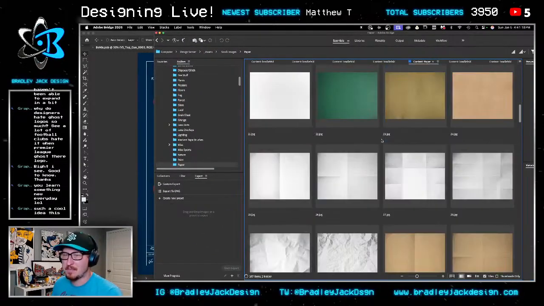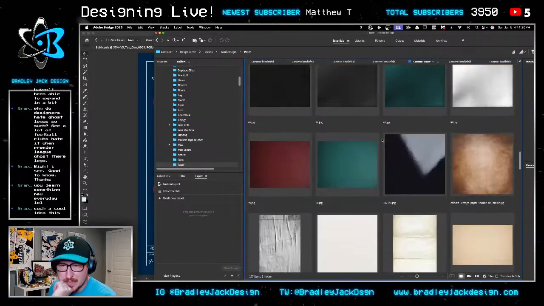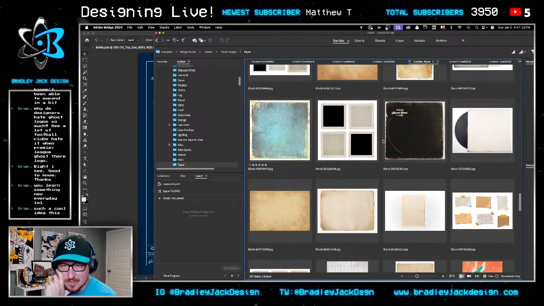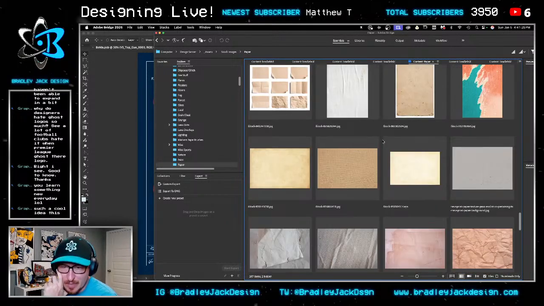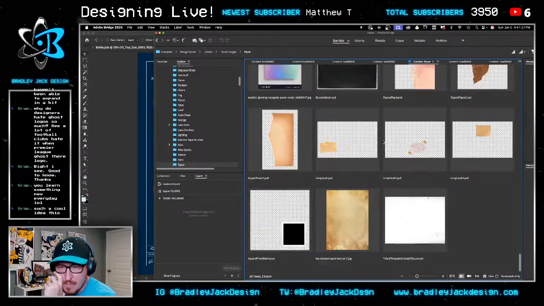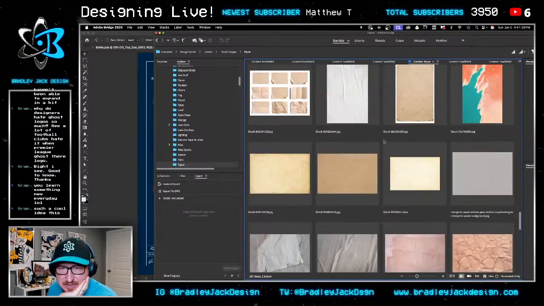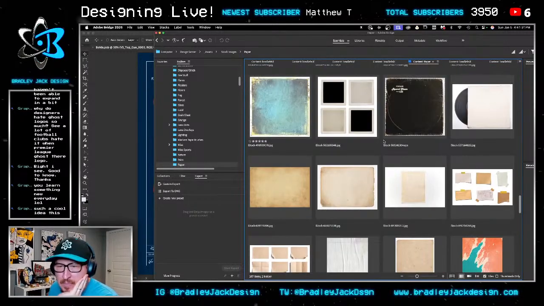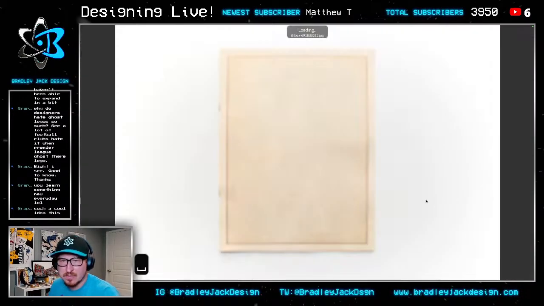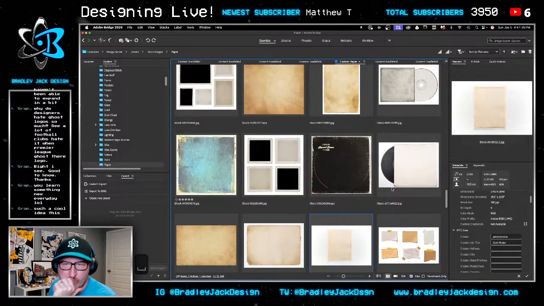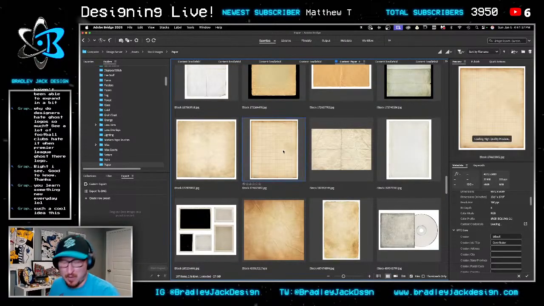This is Adobe Bridge. This is what I use to look at all my assets. I know I have a piece of grid paper in here that I love to use on stuff like this. This one? No. Here we go.